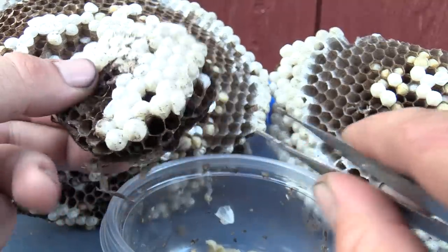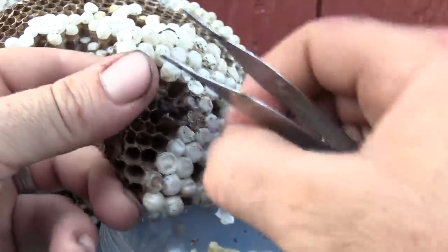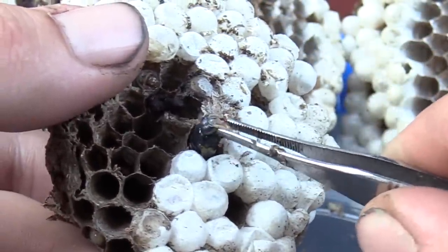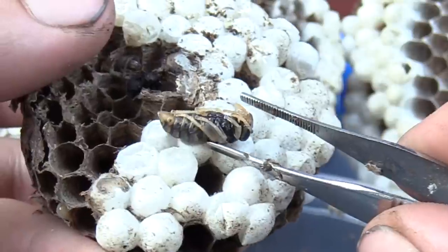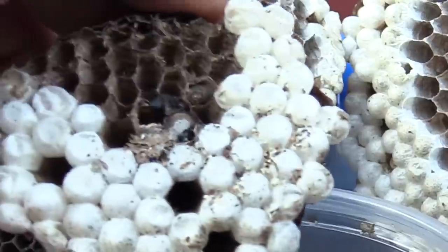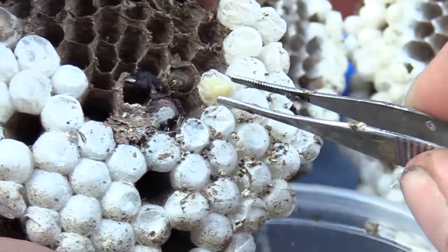This one was a really interesting comb. It had shoots and cells popped off the side of it instead of just being on the surface, which I thought was kind of cool. So this is a partially developed yellow jacket. Has a lot of black to it, not too much yellow at this point. That one kind of got busted.